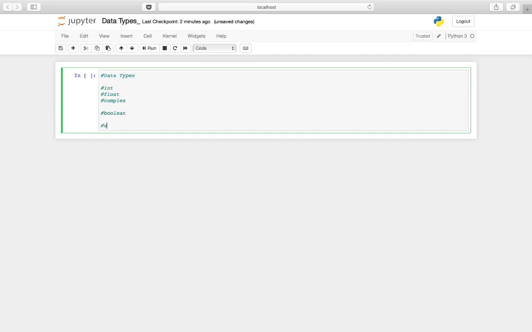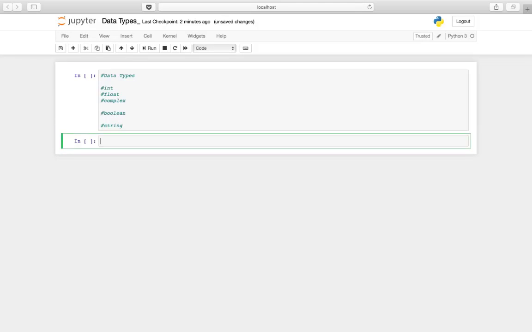Then it also has a very strong support for string data types as well. This particular string data type has actually a whole lot of support in Python. In terms of features and functionality, it's pretty diverse as well as rich in Python. We'll at least discuss an introduction for string. Maybe in further classes we'll go in depth. Starting with integer.